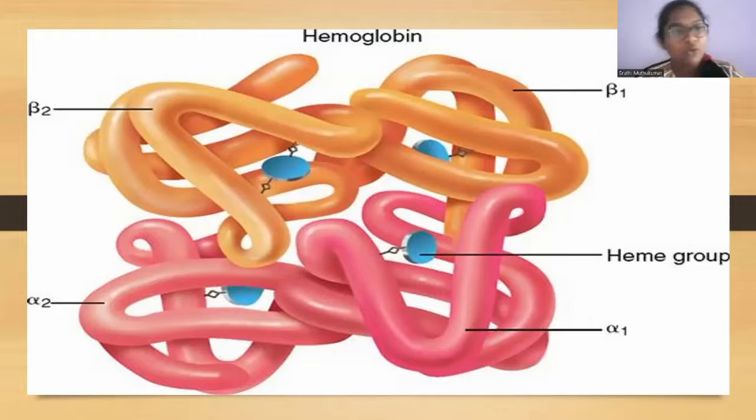You learn that in biomolecules and even in chemistry again and again. So here you can see beta 1 and beta 2. This is alpha 2 and alpha 1, and in between we have the heme group. Now they are saying that in the 6th position of the beta globin chain, that is in the beta globin, the 6th position, the amino acid glutamic acid is substituted by valine, and that is a mutation that is taking place.